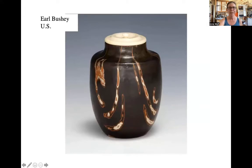And here, it's a little bit random. We're just bopping around, but this is Earl Bushey. This is a fellow who taught me mokume, actually. And he was taught by Toshi Kawai, which means that I didn't learn mokume from that tree of Mr. Tamagawa and then the Pijanowskis and then teachers. I learned it from Earl, who learned it from Toshi. And I did learn a little bit from Toshi, but mostly from Earl.